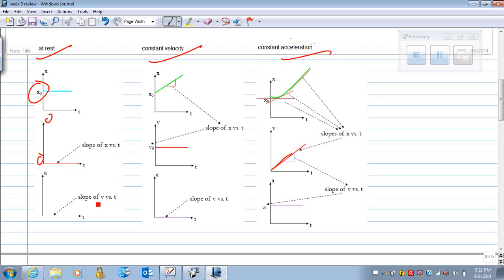And last but not least is the acceleration. And remember, we said the one thing we know about acceleration graphs in kinematics, because the acceleration is always constant, is that it'll always have a very blocky type of graph, because we will never have changing acceleration in kinematics. That is the definition of kinematics, when the acceleration is constant. Not necessarily 0, but it is constant.